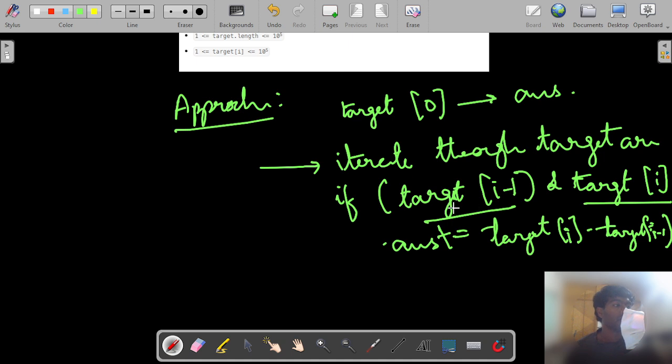The value difference between two elements is also something that we need to add to the answer. Finally we return the answer value. With this understanding, we can quickly solve this problem. The time complexity of the solution would be O of n, and space complexity would be O of 1, right?